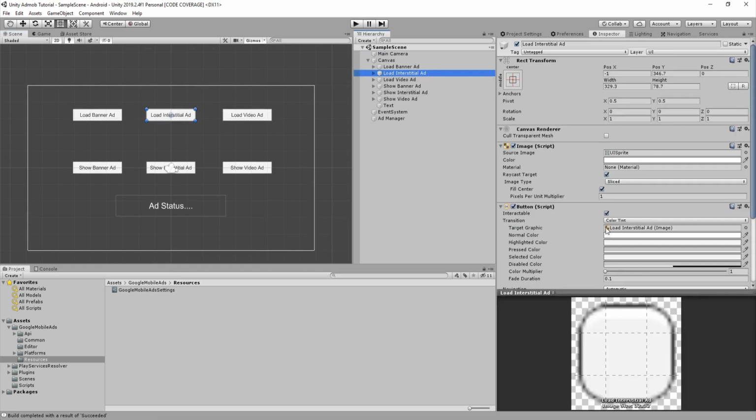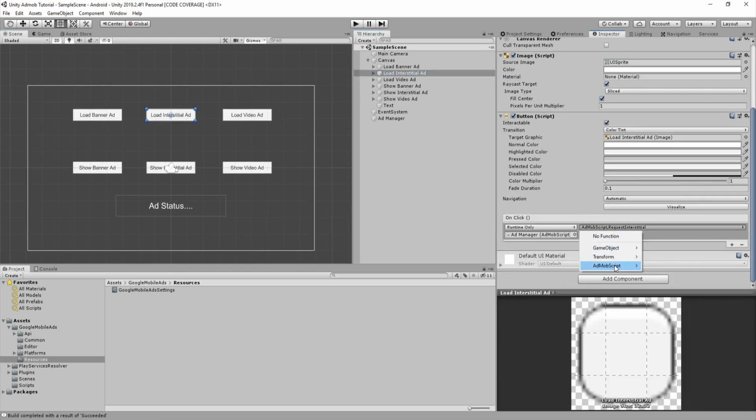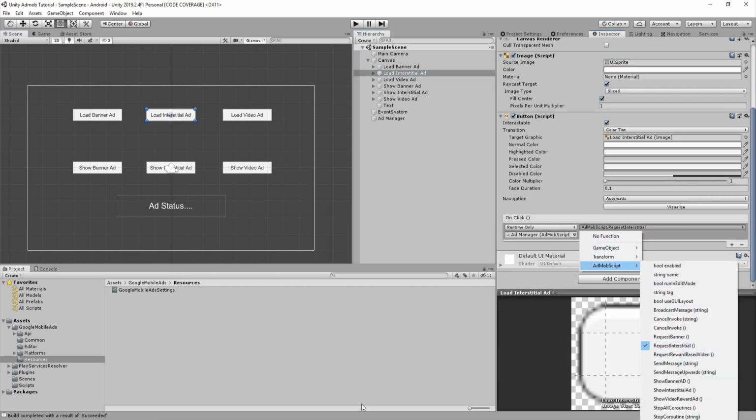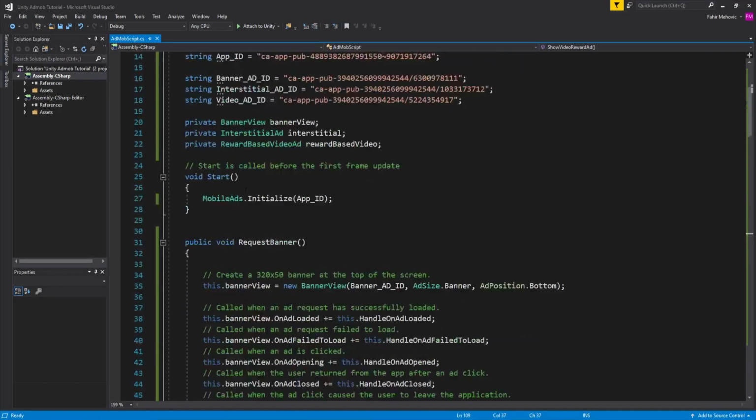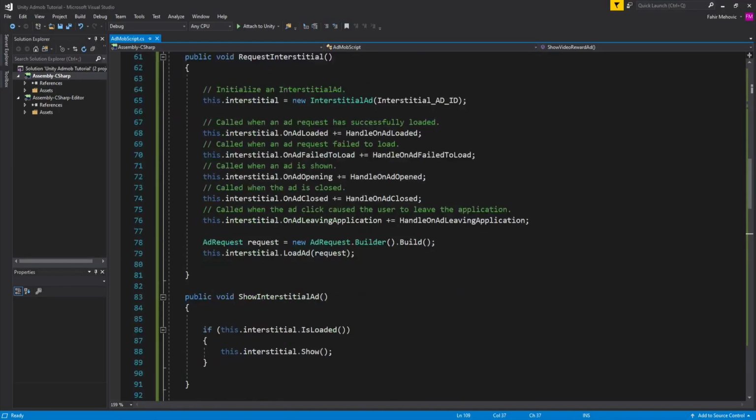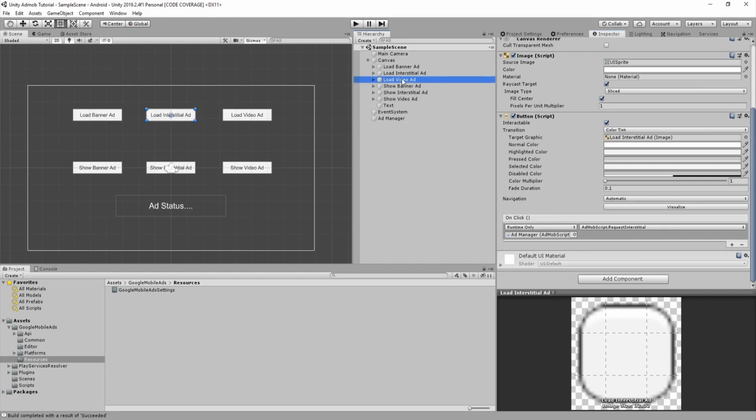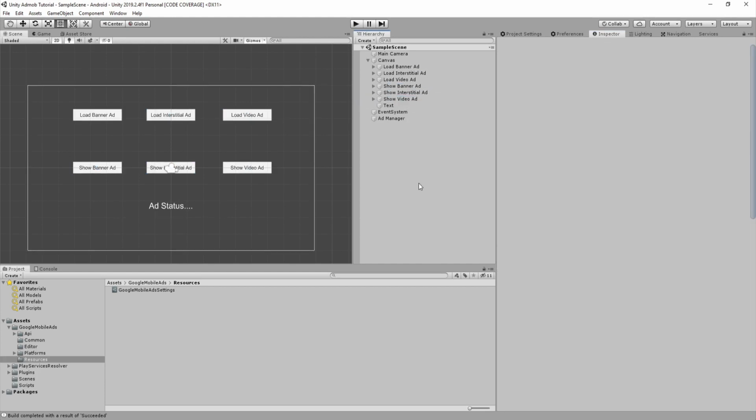Go over here. Load interstitial, here you have the request interstitial, the functions that we have created here. For the load video ad, it's the request reward-based video. Then for showing, show banner ad, show interstitial, and show video reward ad.